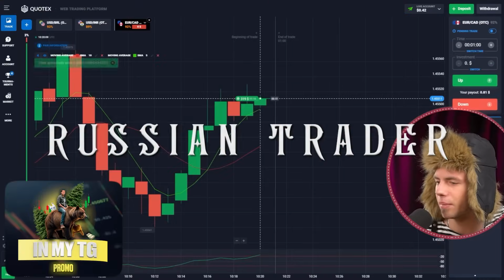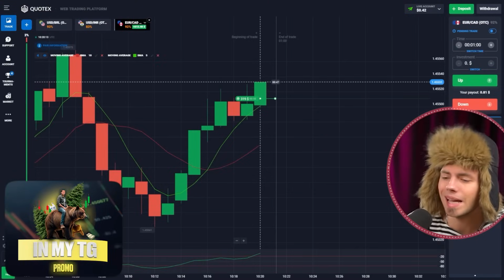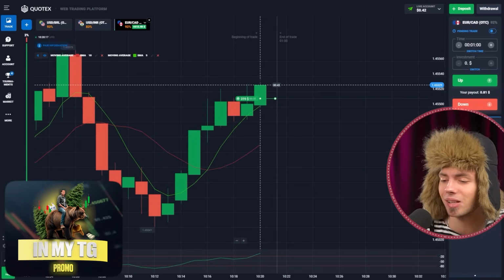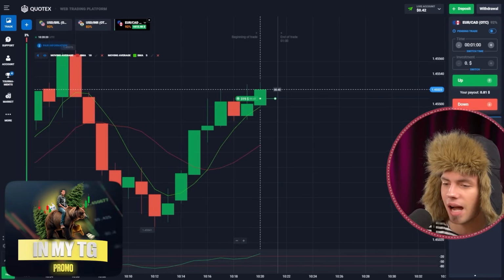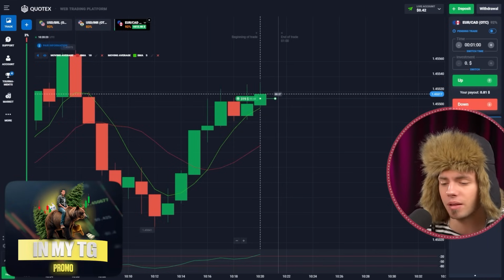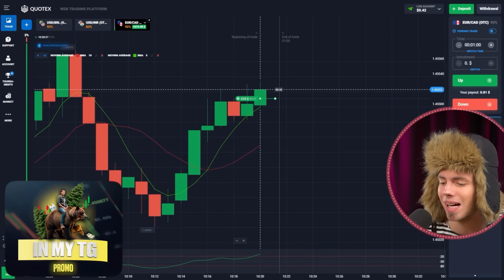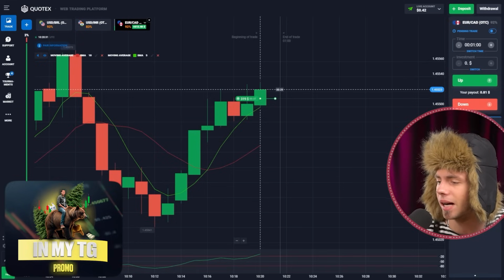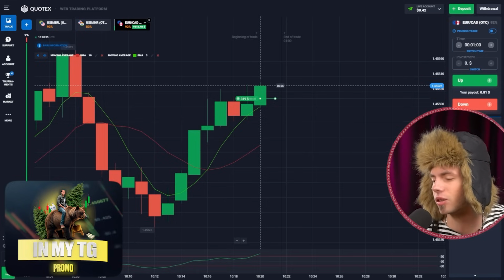We're opening a buy trade right now with our amount of 319 bucks. Why? From the very beginning you can already tell that this is a growing trend. You see, right now we're in a strongly growing trend. Meanwhile, if you take a look at the Williams indicator, you will also see this green line growing up, which, in combination, also tells us that right now we're in a growing trend.